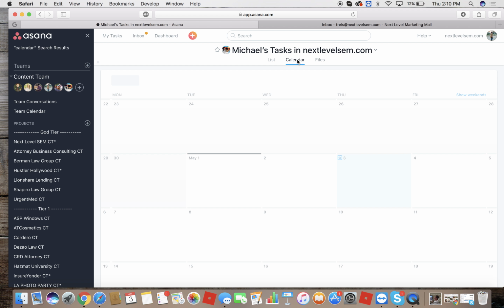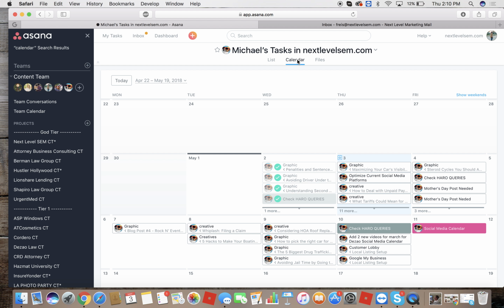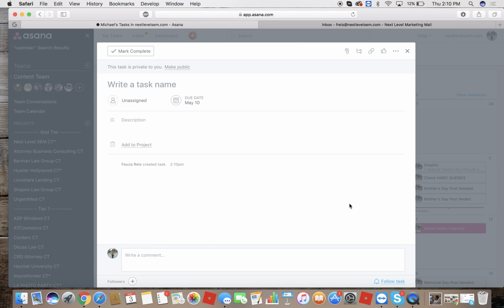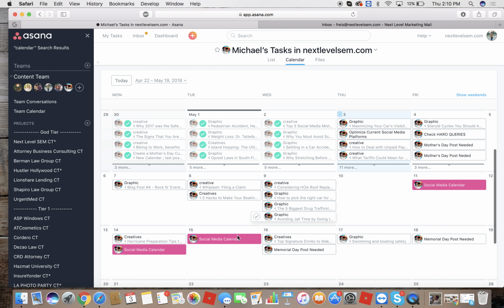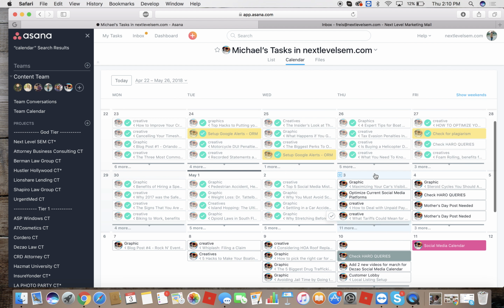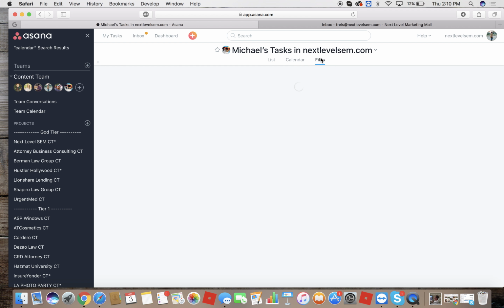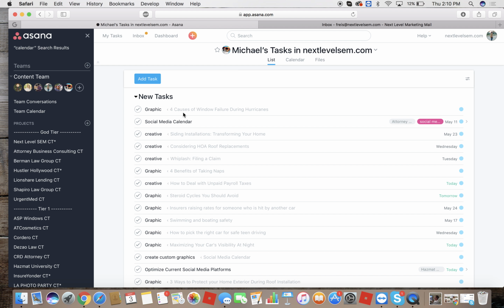There's also the calendar view. A lot of people don't use the calendar view, only if they're project managing. So I can see, wow, Capone has a lot of tasks today. And also the labels represent different things that I look at. Files, you'll see some files have been attached to that project before. So most people are using the list view and they're looking at this.